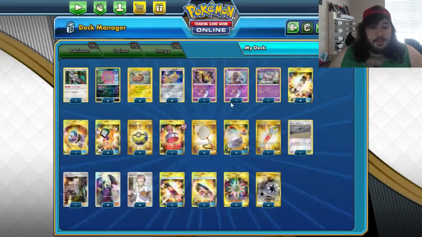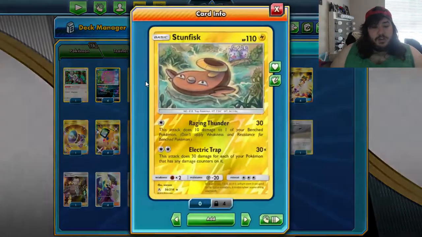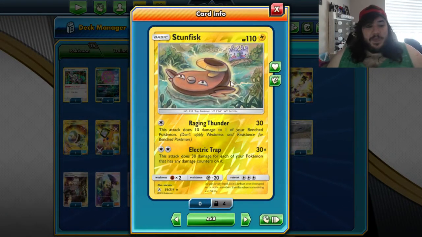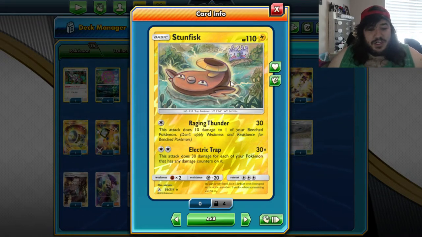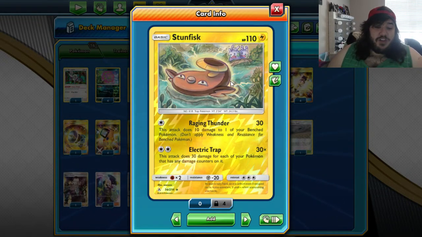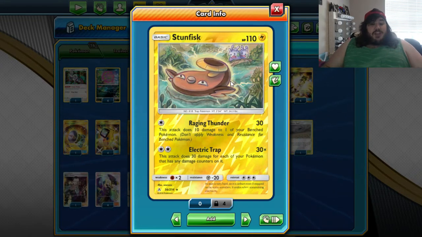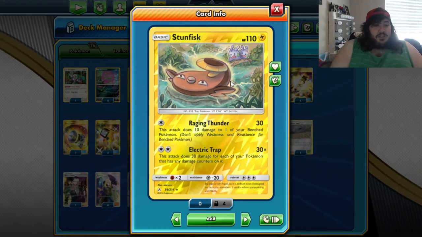So when you have 5 damage counters on it, you do 160, and then you have cards to manipulate the math. But one card, I don't know if this is new or not, I don't know what sets came out. We are playing Stunfisk with the Electric Trap, and this attack does 30 damage for each of your Pokemon that has any damage counters on it.